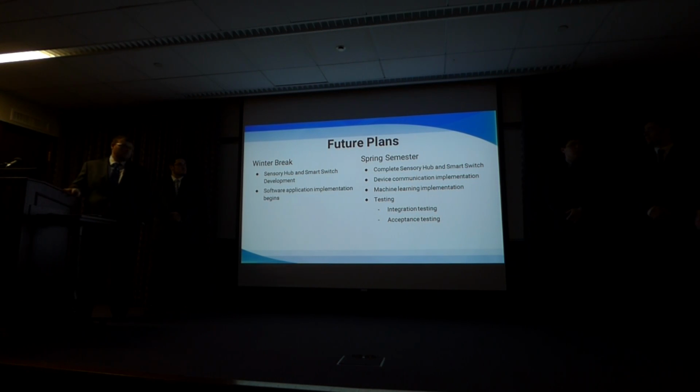So for the future plans for this project, over the winter break and into the beginning of the spring semester, we plan to finish the hardware for the project. That includes the sensory hub and the smart switch. And during that same time, we hope to implement the software application. This will enable us in the spring semester to focus heavily on the machine learning aspect of the project, since that is the main concern for the project, and allow for testing time so that the system will operate as expected.